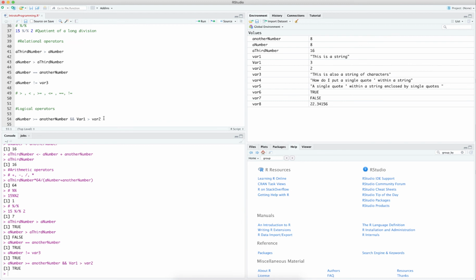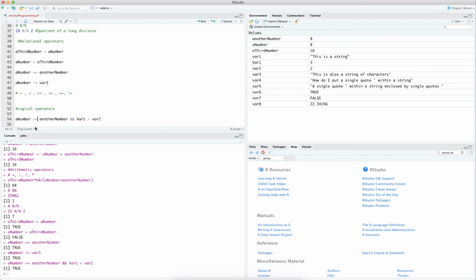The result is true because a number is in fact not just greater, it is equal to another number. So obviously the first half of the expression evaluates to true. The second condition that is being checked is if var1 is greater than var2, var1 is 3, var2 is 2, so yes, that is also true. And so because both parts of this expression are true, the combination evaluates to true, which is why we have the true over here.